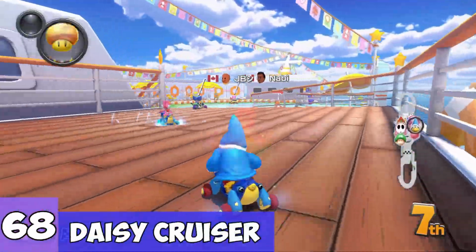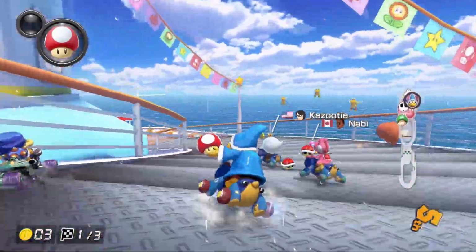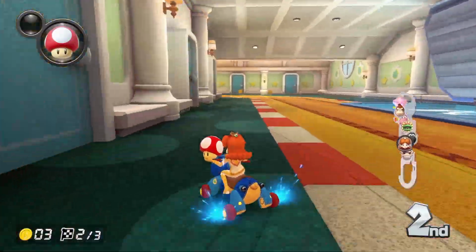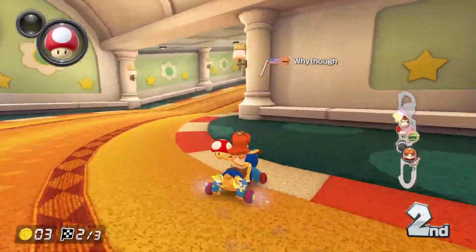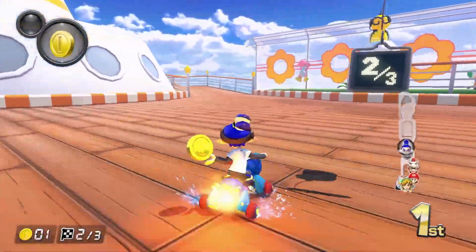68. Daisy Cruiser. The idea of turning a cruise ship into a racetrack is a really fun one, and the Goomba-filled pool and sliding tables in the dining area give it some very distinct charm. However, it's not all that satisfying to actually drive through. Half the track is a straightaway across the top of the ship, and the rest is solid, but not special.